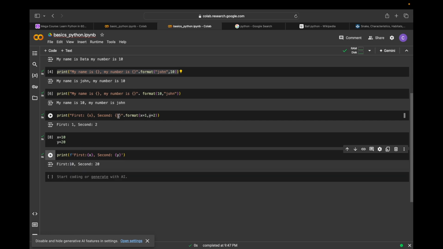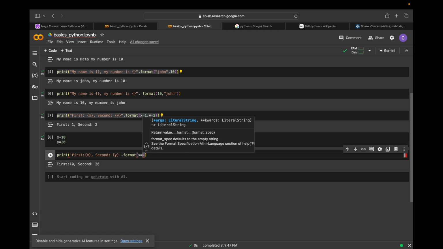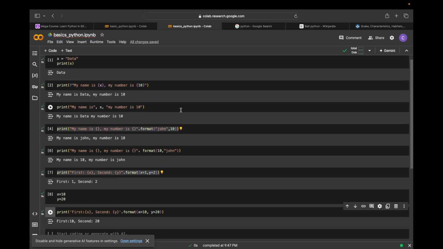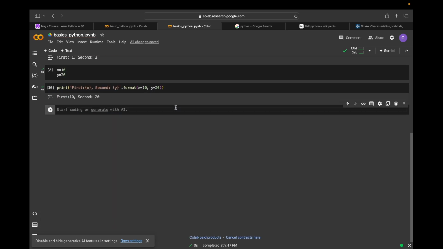But with this format option, we can just print it with the same statement like this. x equal to 10, y equal to 20. Okay, it's the same result, right? So these are like a couple of formats. You can use either of them. It doesn't matter much, but it makes things easier. But the results are all the same.